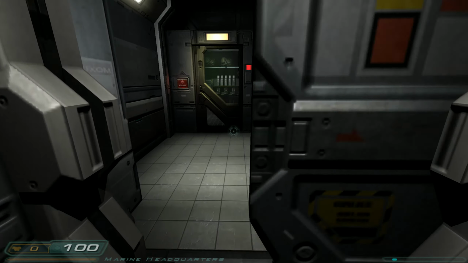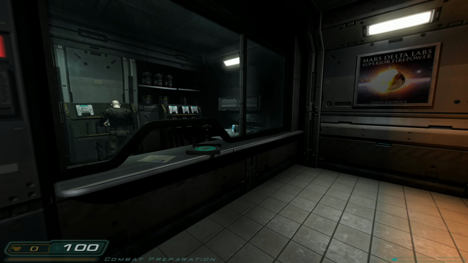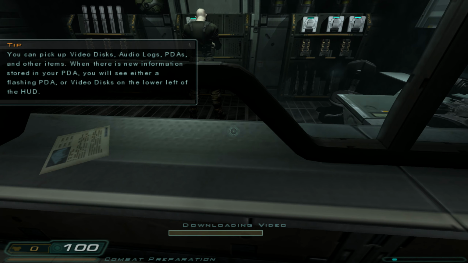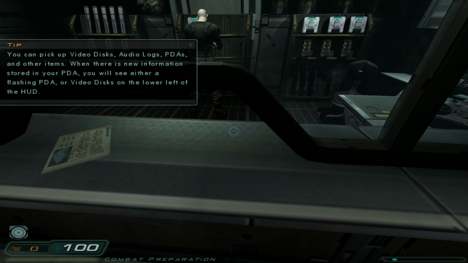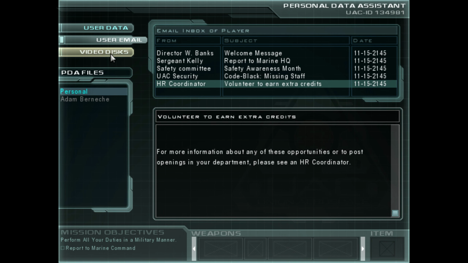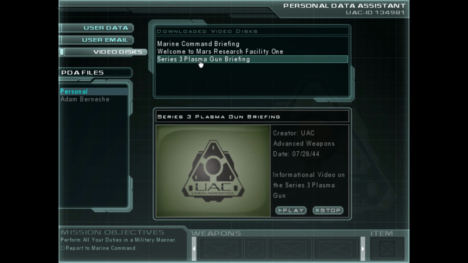Let's check out here, combat prep room. What do we got? Some sort of weapons locker here. A new video disc. You can pick up video discs, audio logs, PDAs, and other items. When there is new information stored in your PDA, you will see either a flashing PDA or video disc on the lower left of the HUD, like there is right now. Let's check that out. What was our new video disc? Series 3 plasma gun briefing.